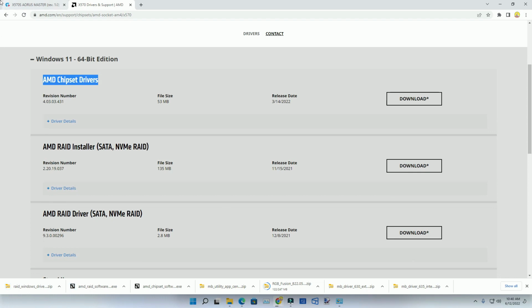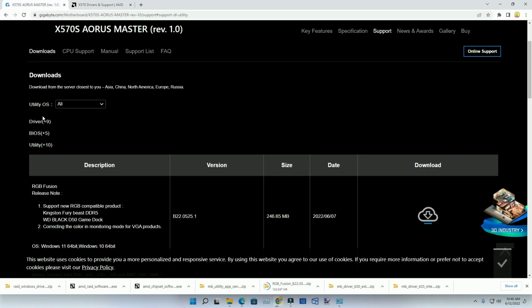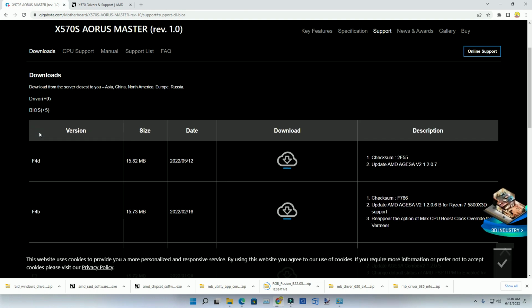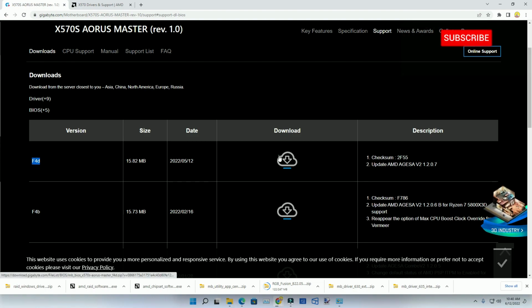And then we'll come back to the AORUS Master. We'll go to BIOS, and then we'll download the latest and greatest BIOS update. I highly recommend, especially on a brand new system, to flash with the very latest BIOS. That way, if you notice from the very first BIOS that it has on the board to the very latest, you have all of those fixes in your system. That way you can avoid any and all headaches that those might have given you.